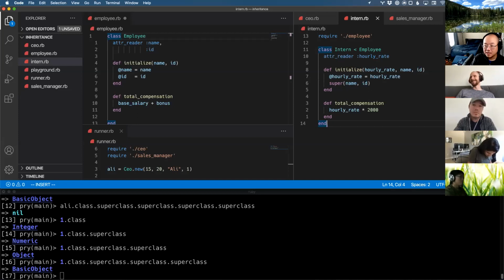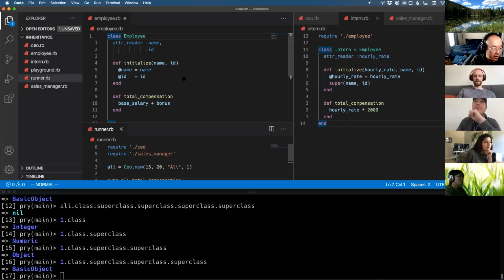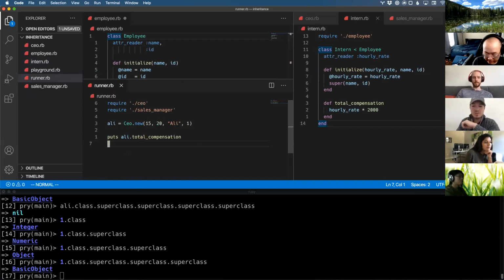This is how we override methods, and this should make sense when we think about the inheritance lookup chain we talked about before the break. When we go to our runner file, we're going to make, what's the name of it? Ryan equals Intern.new.